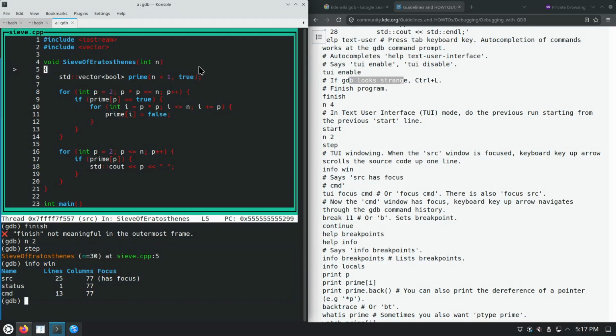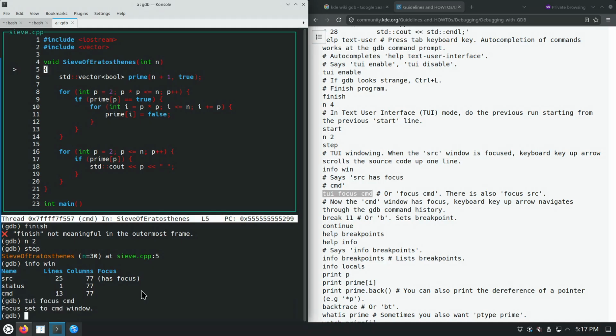You can switch the focus from the SRC window towards the CMD window, like this. The window decoration of this SRC window is different. The greenish highlight is missing. And now if you go up and down, we can see the GDB command REPL history.